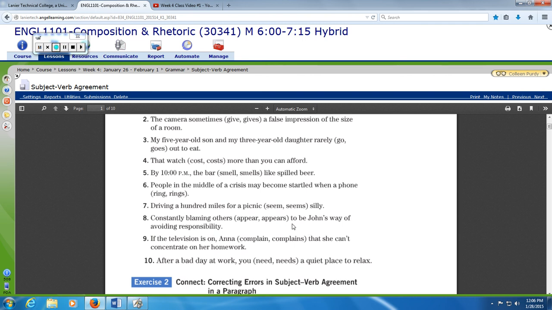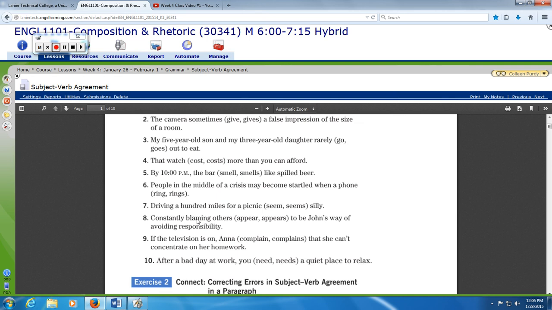But Mrs. Purdy, you said "to" is a preposition. It is, when it's followed by an object, so when it's followed by a noun or pronoun. When it's followed by a verb, it's an infinitive verb. Okay? But that's never going to be your verb, so get rid of it. Whenever you see an -ly word, that's most likely an adverb. Get rid of it. That's not a subject or verb.